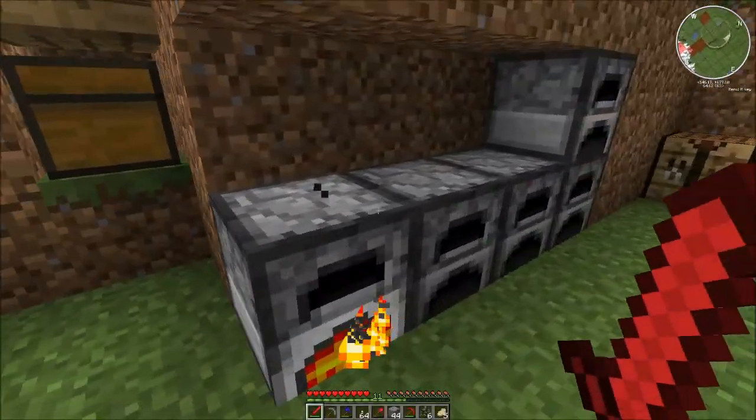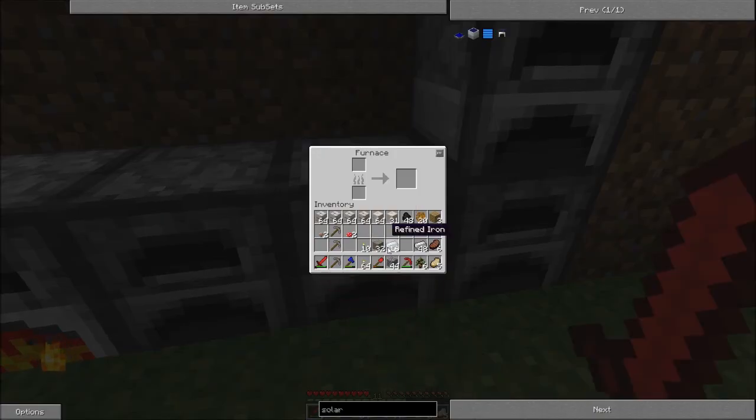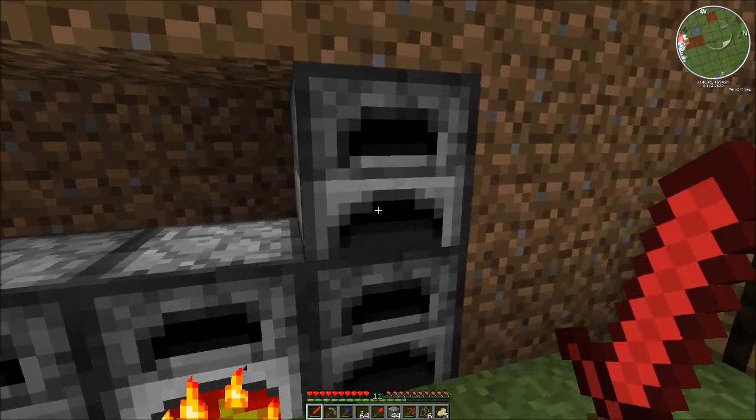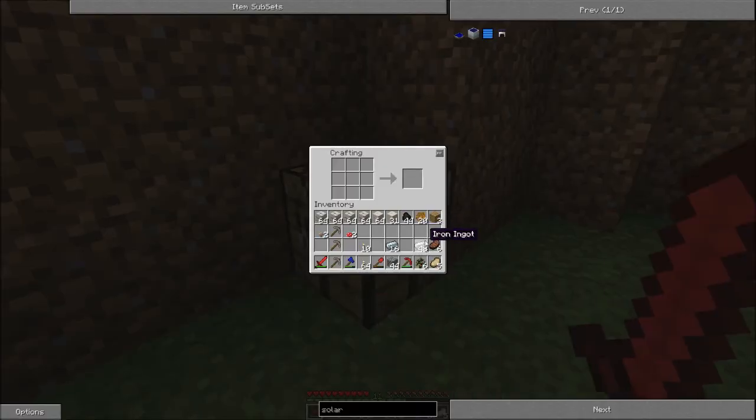Alright, we're back, and looks like our glass is coming along there. So we need to begin refining some of this. And we also need a few sticky resin, but first I want to make some bowls and some soup. Or some stew, sorry. There we go. So we've got some stew.